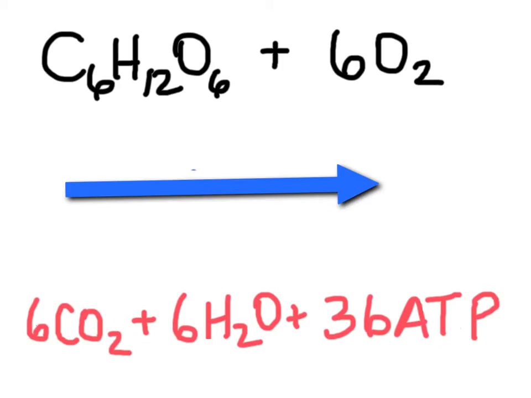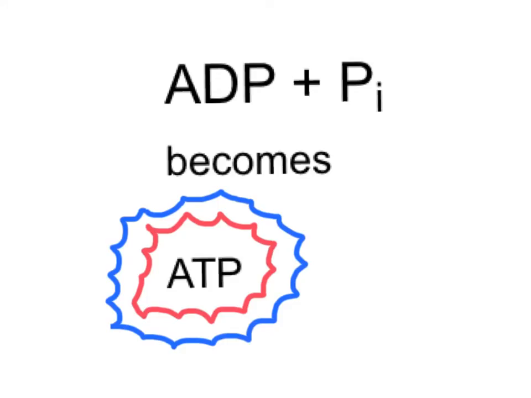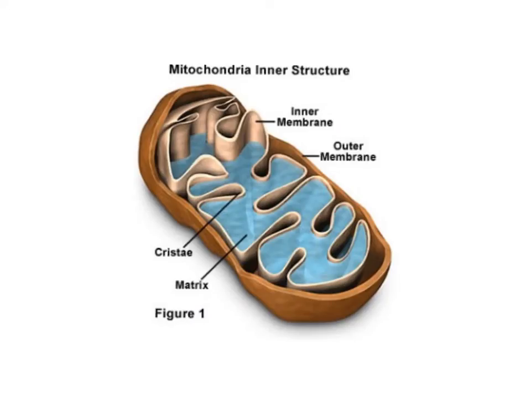This is the equation for cellular respiration. Glucose molecules have a backbone of 6 carbons, 12 hydrogen, and 6 oxygen. In a synthesis reaction, ADP and an inorganic phosphate create ATP, which is used as energy. Energy is released as Gibbs free energy, which creates ATP. It is created through many reactions in the cytoplasm and mitochondria.